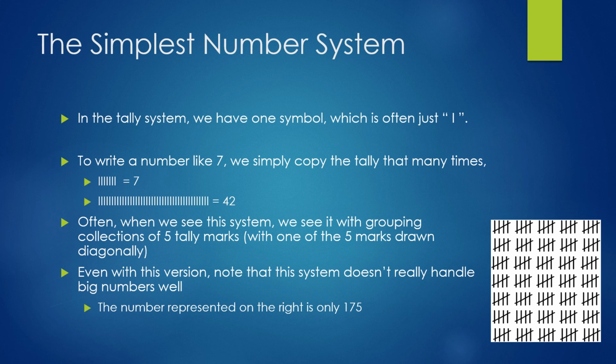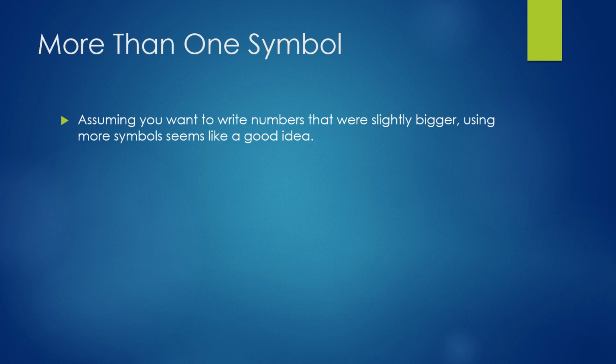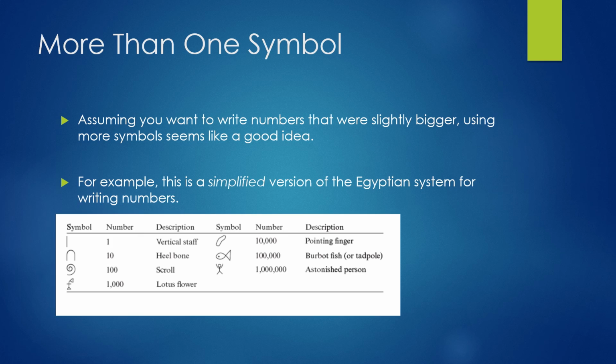The fact that finding that out requires a little bit of calculation, even if you try to count smart, means it's still going to take you a little bit of time, and that's not great for a number system. But there is a better way. So let's say you wanted to talk about a number that was bigger than 175. Well, we have a method. We just have to use more than one symbol, and that should make sense.